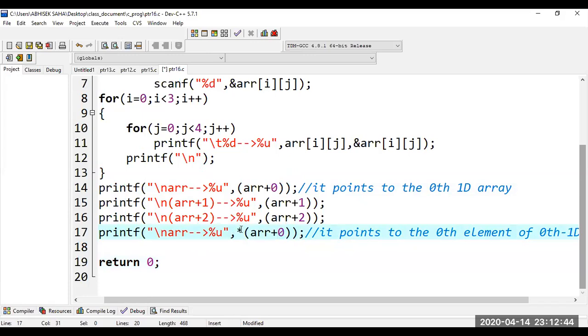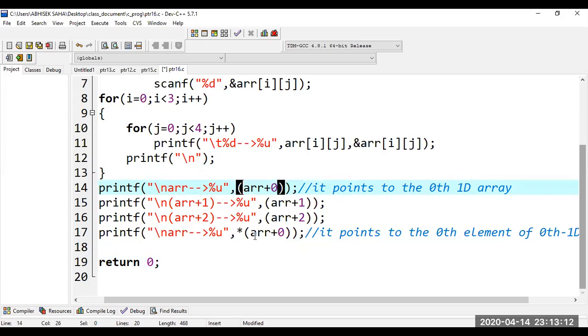When I'm talking about star, it points to the 0th element of the 0th 1D array. So both results are the same. ARR plus 0 and star of ARR plus 0 will give you the same answer, but the concept is not the same. ARR plus 0 is basically pointing to the entire row.